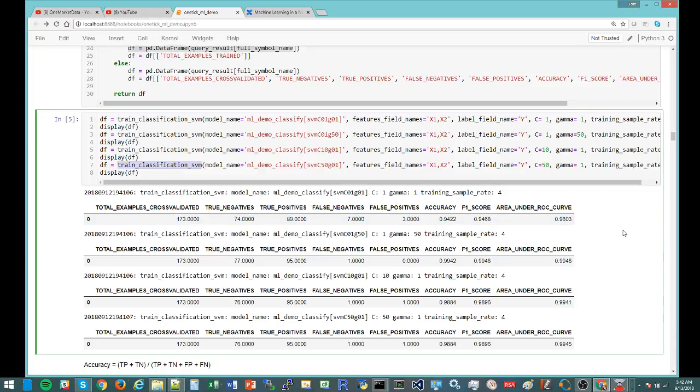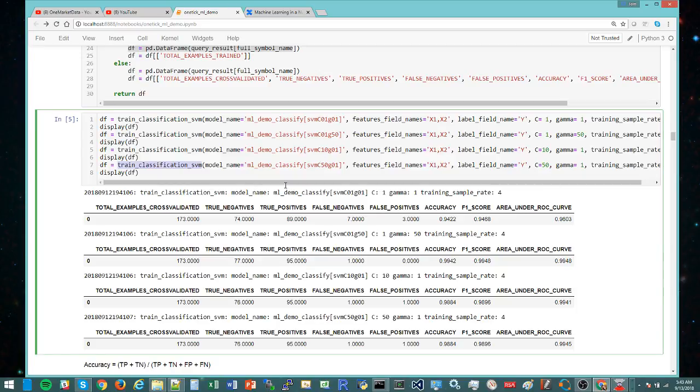And another feature that we support is to separate the data into the underlying training data set and also a cross-validation set. So we can specify a percentage of the underlying data that we want to use for cross-validation. And that's what's going on here. So of the original 863 data points, we're performing cross-validation on 173 of them. And with that, we can see the performance of the model with the true negatives, true positives, etc.